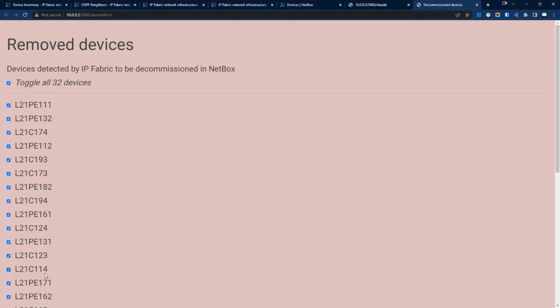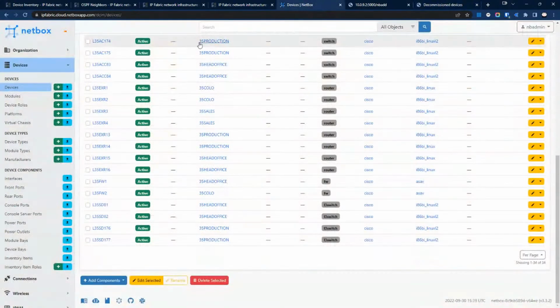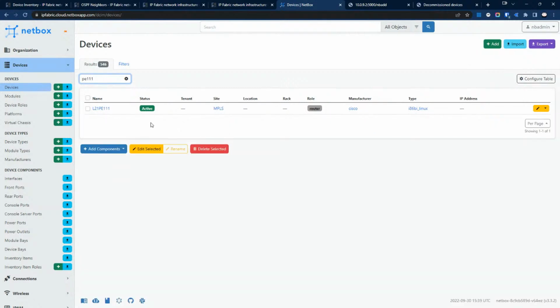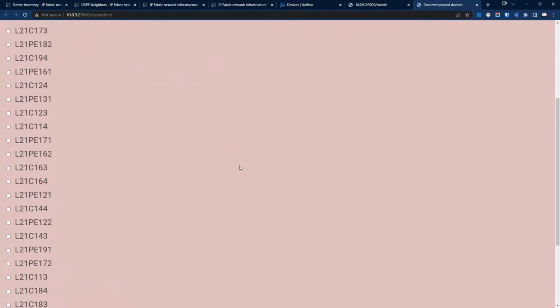You can see there's a whole bunch of stuff going on in the snapshots here around the MPLS network. And what I'll do here is I might say, well, actually, I don't want all those removed. Maybe they were down because of a fault or something. Sure. But there is one that has been removed, this P111. We can just double check and make sure it's visible in here for a start. The P111 is active in the MPLS network, and I want to decommission that one.